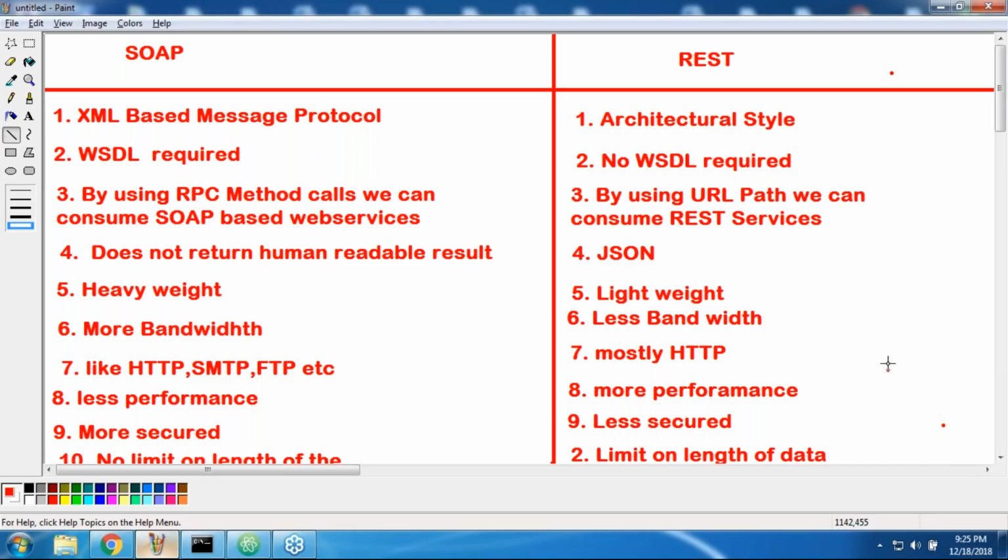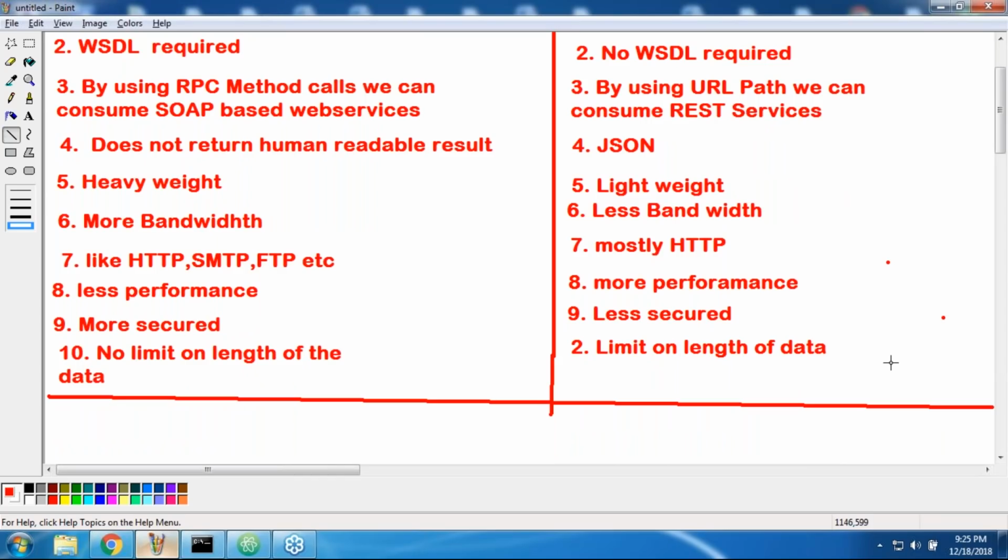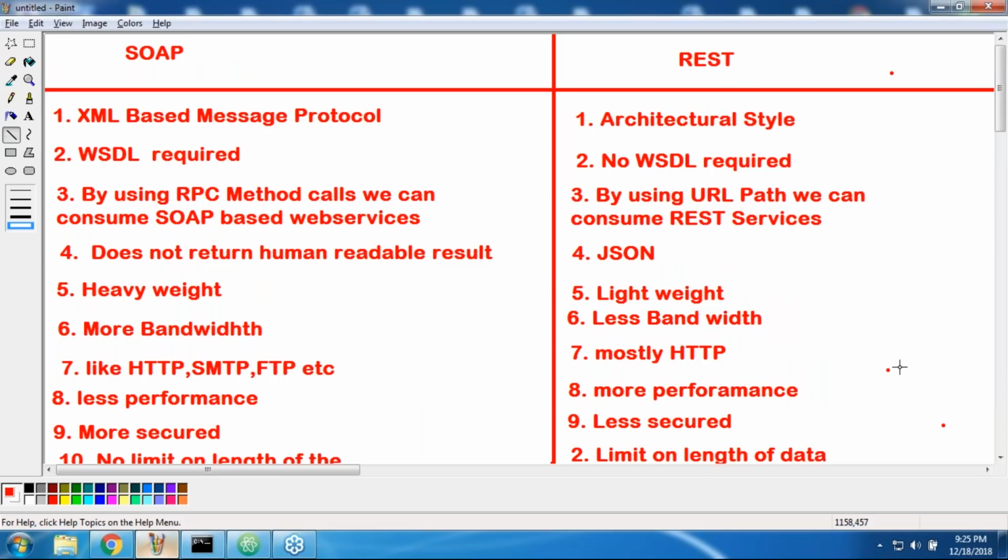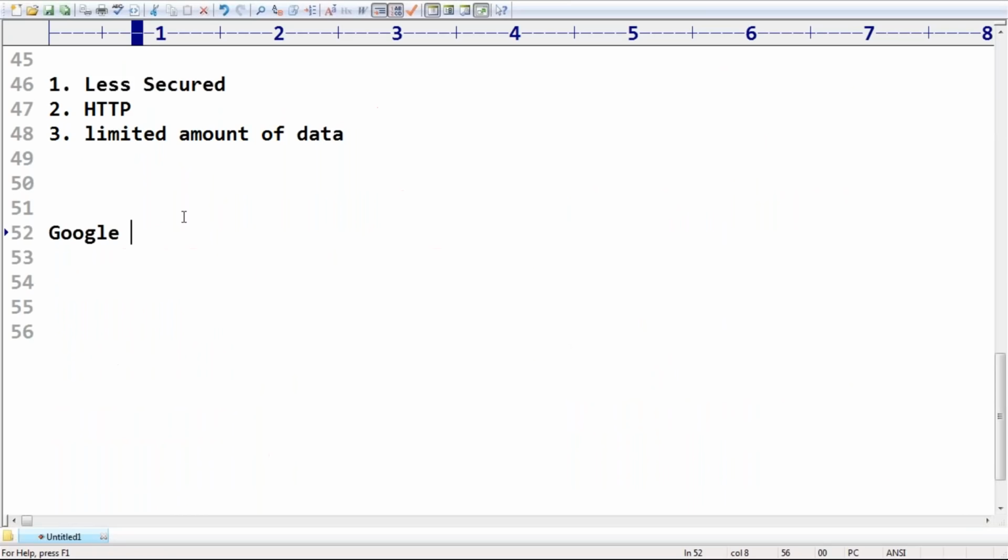This is one question. At least we should act like yes, we know SOAP based web services and REST based web services. We know at least that related terminology, and we are going to use it. That's what you people should be aware of, sir. Do you know most of the Google web services are SOAP based, sir? Remember this one. Most of the Google web services are SOAP based only. Maybe for security, maybe for some criteria. I'm not sure.